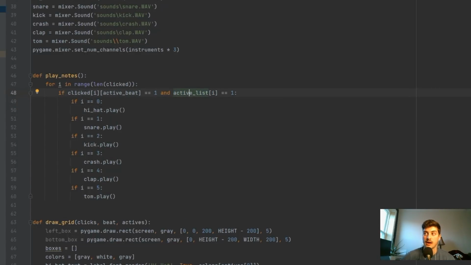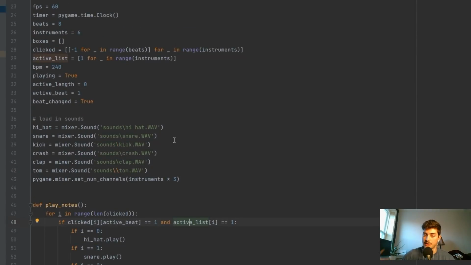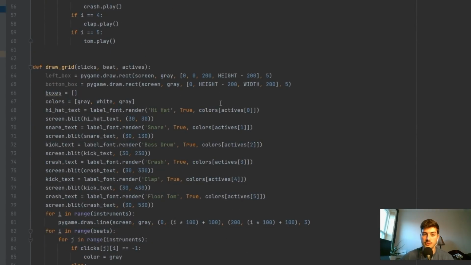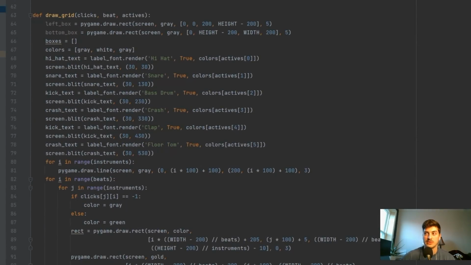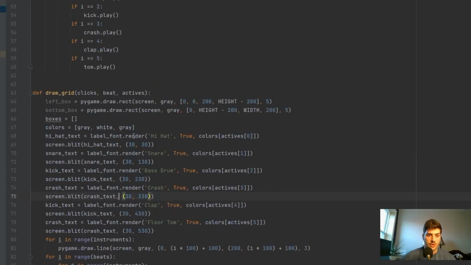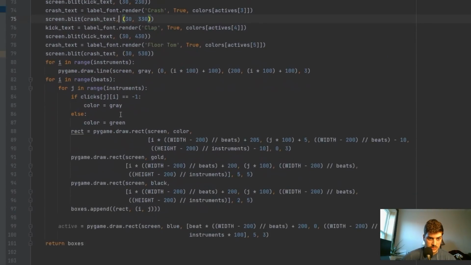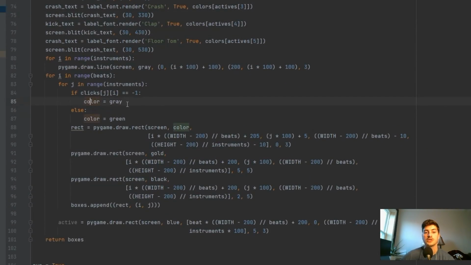So that's all we have to do there, but it's still going to look bright green on the screen, and so it might be a little confusing why it's not playing. Maybe you didn't notice the text was dark gray. So let's also, in the grid, I think I like this idea. We'll go up to in here where we check the colors. So if it's not selected, it should be that light gray, that basic gray already.